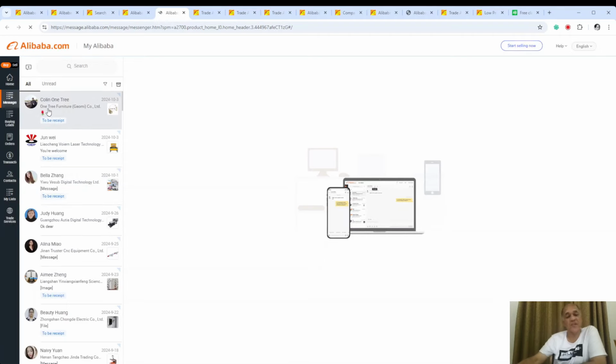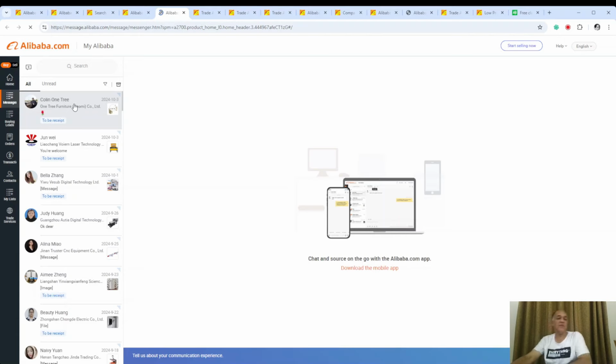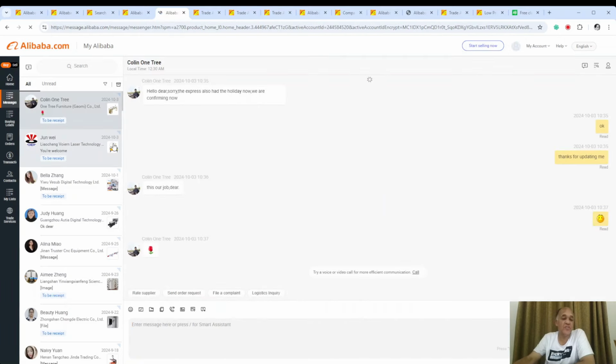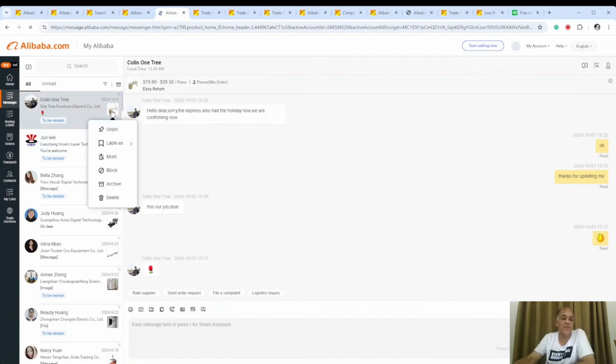Now, one of the things that I do is when I pay for something, you're going to see these three little dots right here. You click on it and hit pin to top. That way you're not sifting through all of these messages from other people you probably decided you weren't interested in. So when you pin to the top, those are the ones that you pay for. That way you don't have to be digging around looking for it.